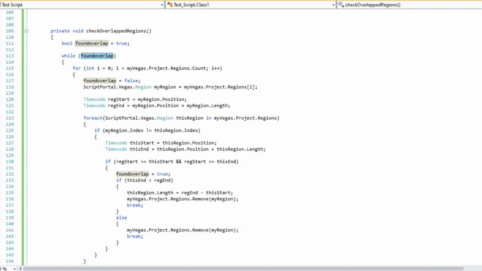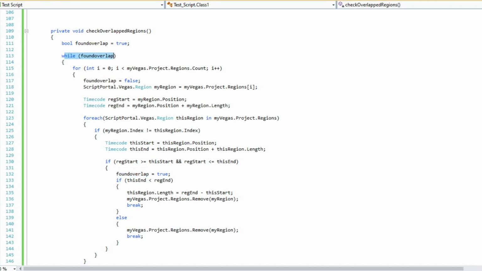And then while I have found an overlap, I want to keep going through this loop over and over again until I get rid of all overlaps. While this does have the potential of becoming an endless loop, we want to make sure that this isn't. So we are setting found overlap to false each time at the very beginning, and then only setting it back to true if we did find one so that we can check to see if there's another one.